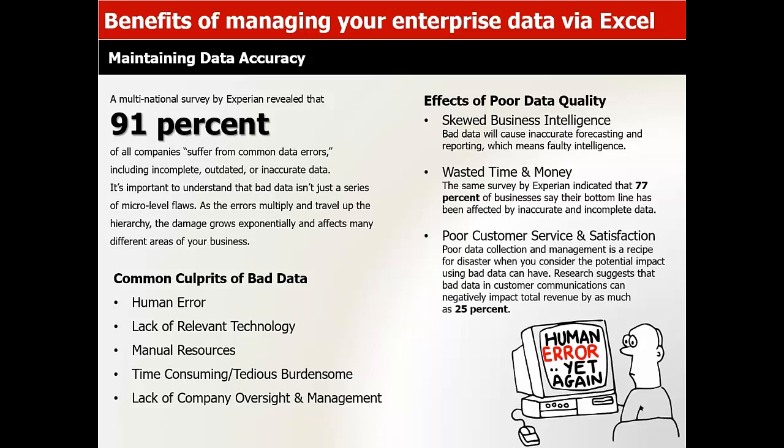91% of companies say that they suffer from common data errors. And common data errors, really, there's 5 typical culprits, right? Human error, lack of relevant technology, manual resources, but the most common is time-consuming, tedious, and burdensome. And what I mean by that is, somebody doesn't mind making one change, but if you have to make 1,000 changes, then people say, well, I don't really have the time to do that, right?